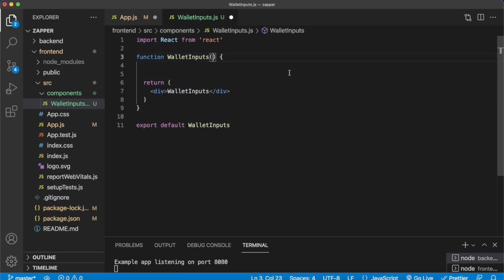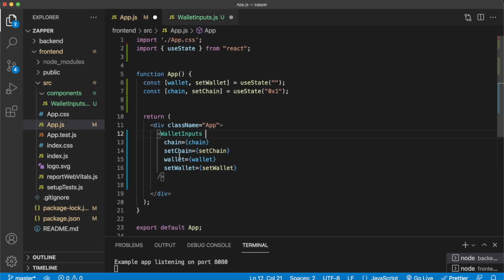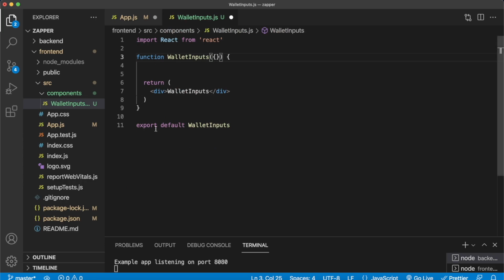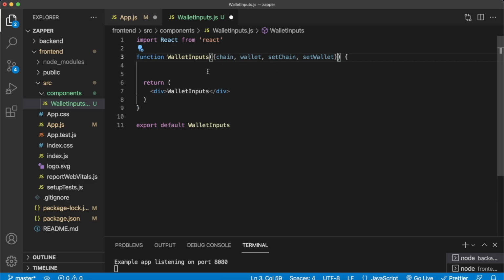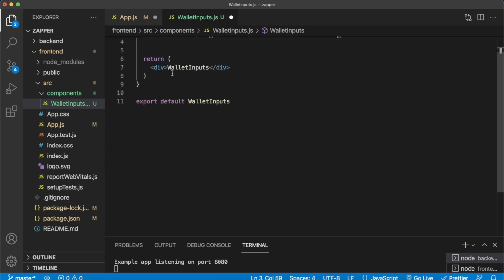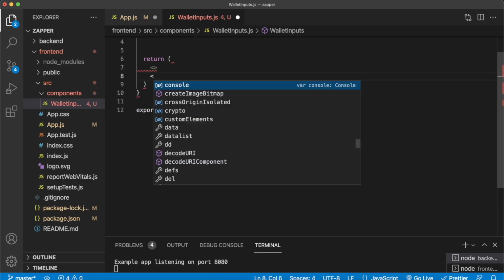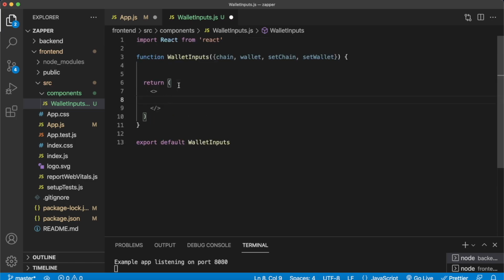What you'll have to pass over here are the props we set in our app.js. So the chain, setChain, wallet, and setWallet. So this child component can use those parent component state variables. So like so, we paste them in there, and now we can jump into the return argument. So what is this component going to return? First, let's wrap it around empty tags, so React will like it. And starting off, we can add, for example, a heading, input a wallet and chain.